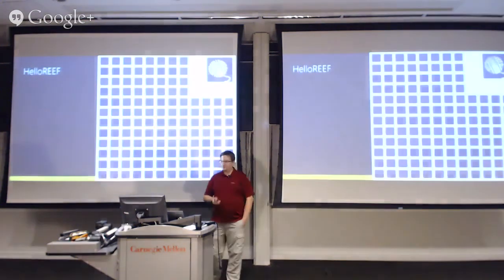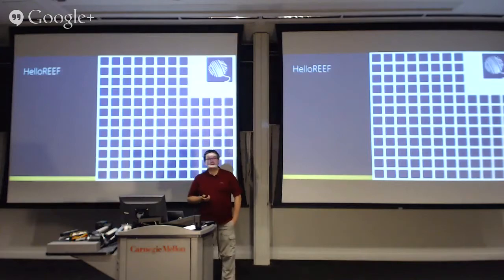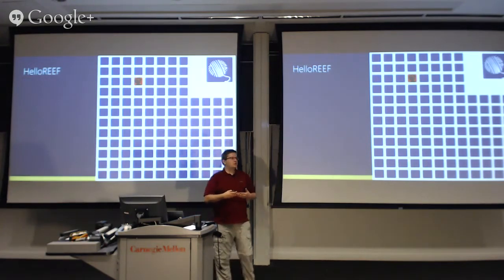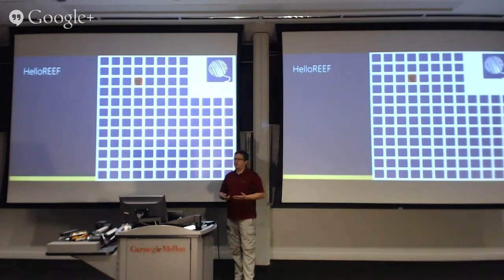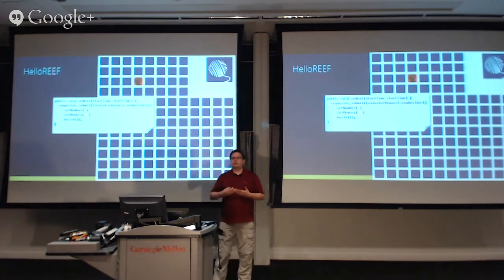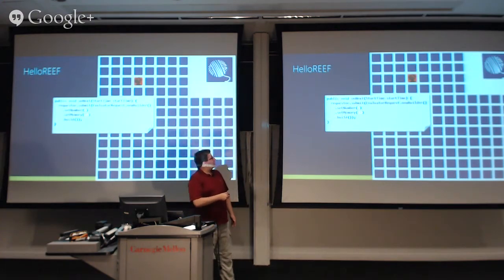Slightly more visual. We submit a job to YARN, and then YARN will go ahead and give us a driver. Yesterday I mentioned that everything in the driver is event-based. That includes the start event. So when your application starts, you get an event called start time. In this case, the application says, I want to submit a request on the resource requester for one evaluator with 64 megabytes of memory. That'll be plenty to print Hello Reef, so we are on the safe side here.